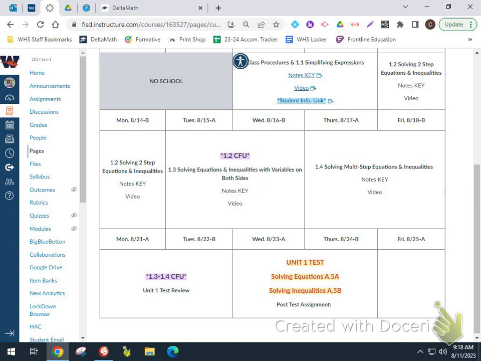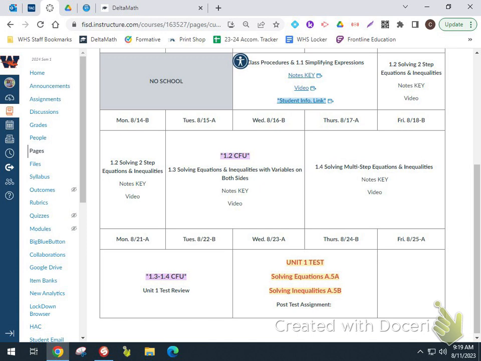Today's lesson, I'm hoping is not anything brand new to you. Like last time, it's just been a minute, but this looks a little bit familiar from middle school because you should have been able to solve 2-step equations and inequalities in middle school. I know it's been a year, it's been a summer, so that's why we're spending a whole day on it. But the newer stuff that we really need to be able to simplify is going to happen next week.